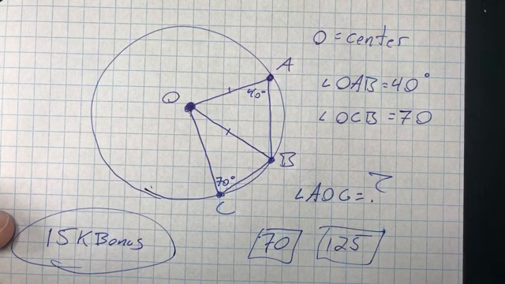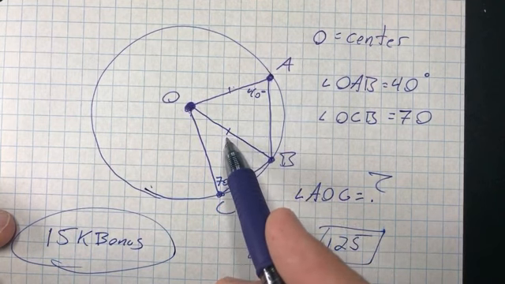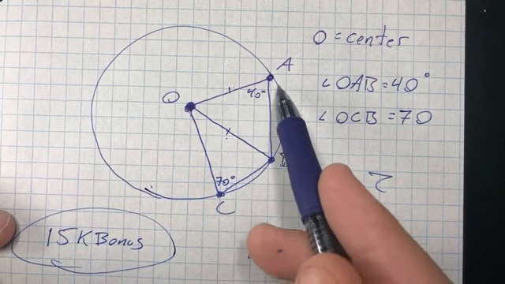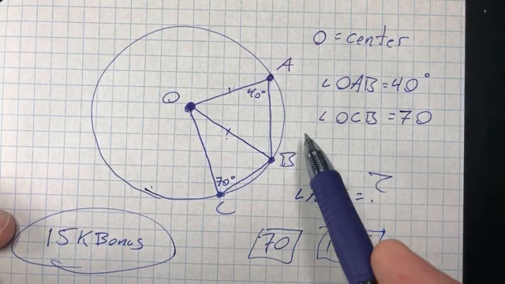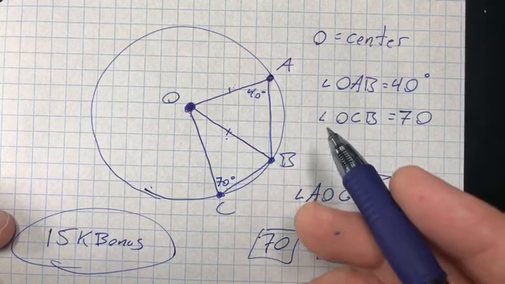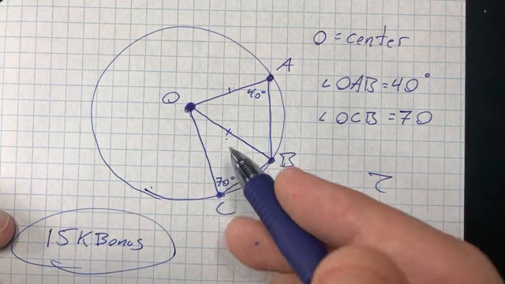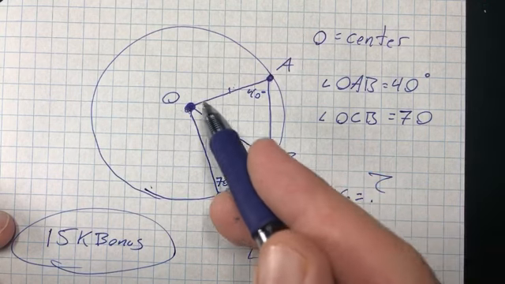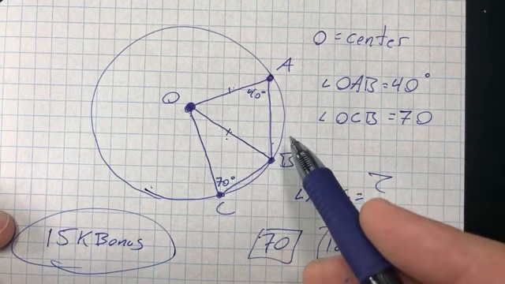It totally is, because we have two sides that are equal to each other, because this is a radius and this is a radius. This, we don't know. We really have no idea. And with an isosceles triangle, we have two equal sides, but we also have two equal angles, right? So we have to figure out which of these angles is the equal angle to this 40, right?